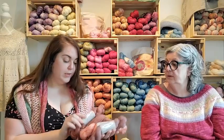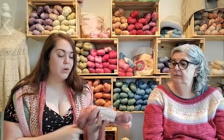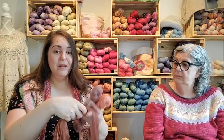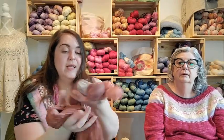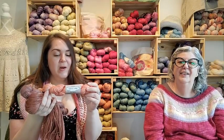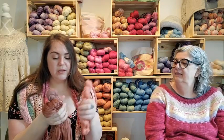So the reason that I haven't started knitting my tulip top is because I couldn't decide on these colors. Shades of peach and corally rose tones really suit my skin tone because I'm pale. So I think you chose well. It's sort of a compromise, a blend of those 2 really. And the other 2 that I'm leaving enough for you to knit with, one is called Light Matter, a madder root, and done.